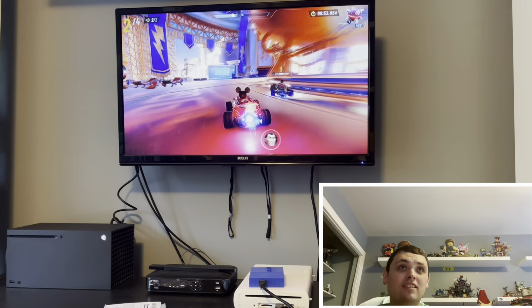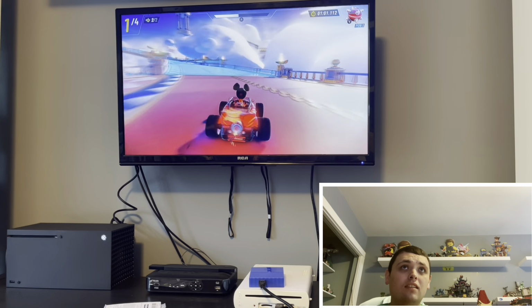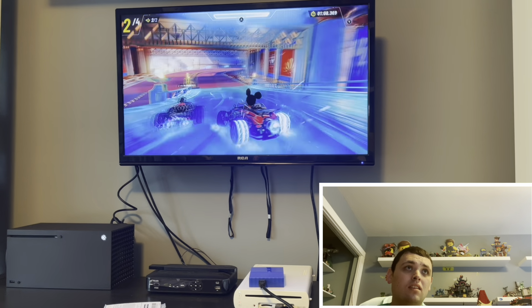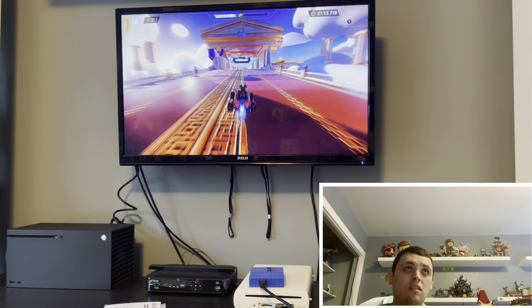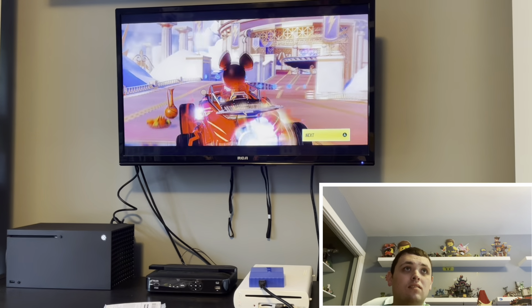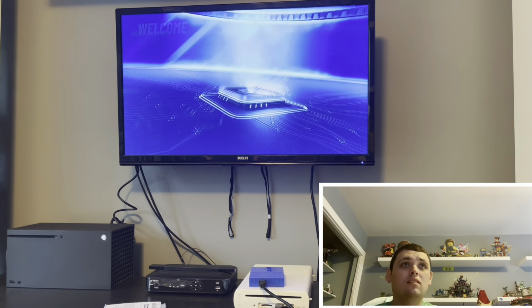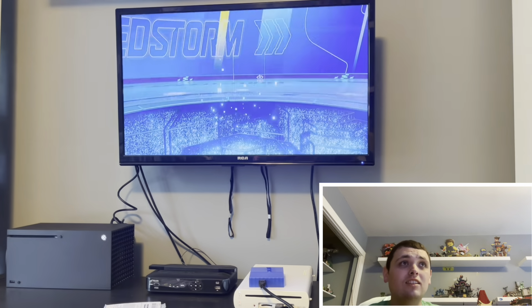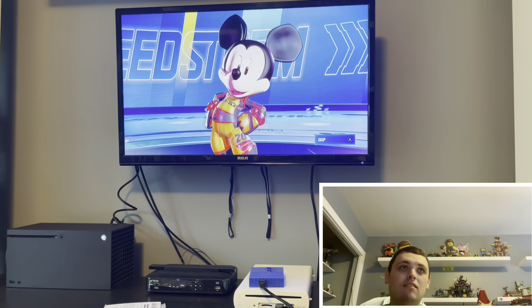And here's how some other Disney character has. And let's try this one here. Let's try the booster here. And there's a tutorial, what the hell. A new race unlocked. Oh, obviously it's going to be Mickey Mouse.